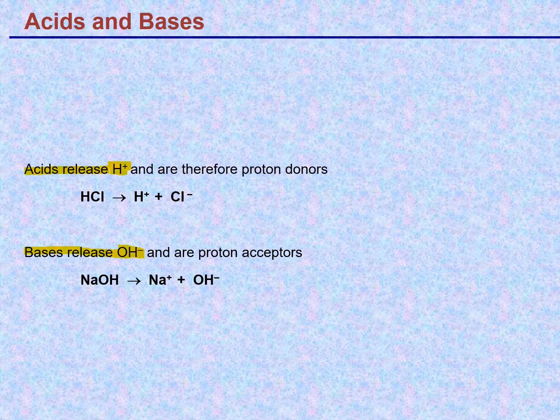So here you see an example, this is HCl. HCl is hydrochloric acid. It's very reactive and has the ability to release hydrogen ions. It's an acid. It is acting as a proton donor. That's what acids do. This makes it highly reactive. The level of hydrogen ions in a solution is what determines, in fact, the pH of that solution. Okay?